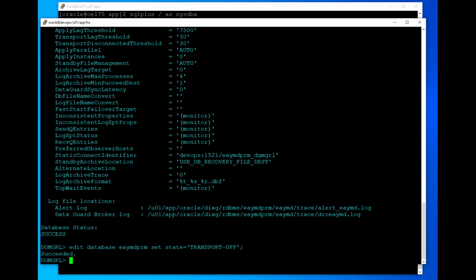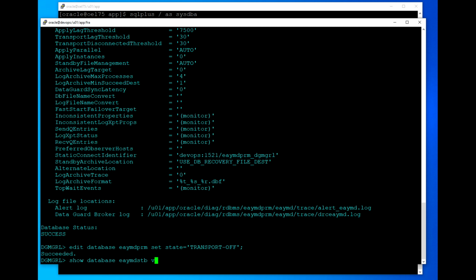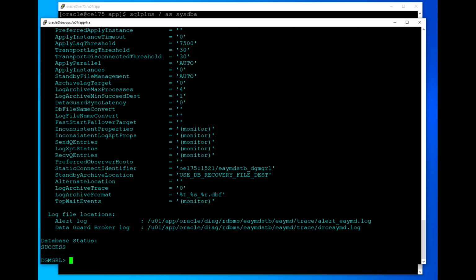Okay, now show database for my physical standby database, which is this one here. Edit database set, I'm going to set apply off.